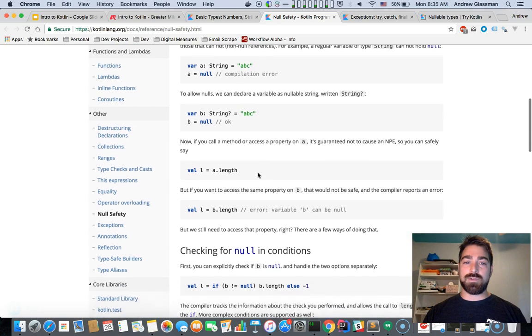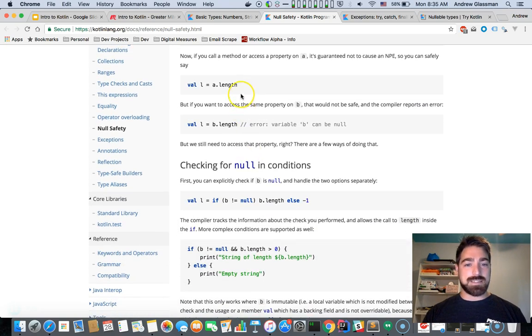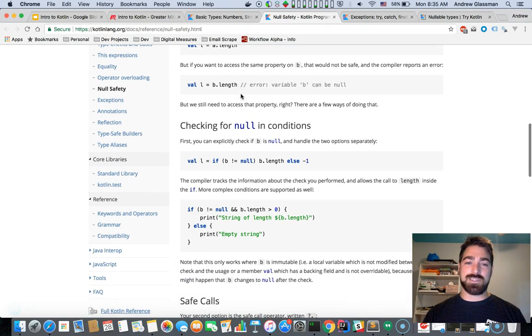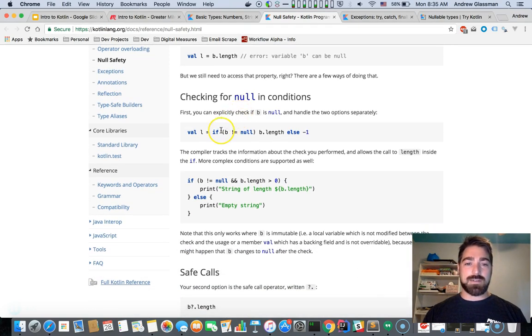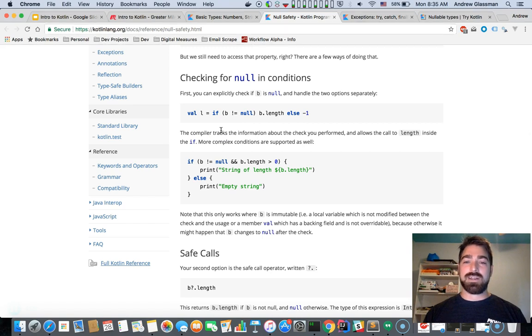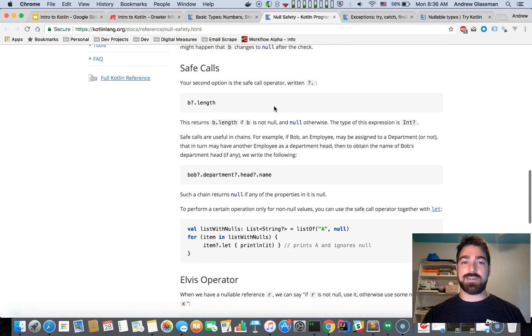Another thing that you will like, which I like, is you don't have to do these verbose null checks. Previously you've probably seen a lot of code where you check one level of the object to see if it's null, and then if that's safe, then you go to the next level and see if that's safe. Well, you don't have to do that anymore. Now you can just use these safe null calls, such as b dot length. Now this will return length if b is not null. But if b is null, it'll just return null.